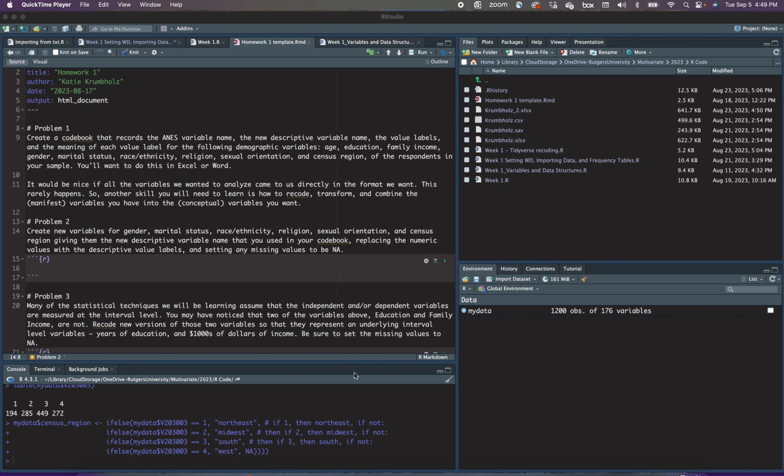So, if you notice in the homework assignment, there is a PDF of the assignment. The ANES codebook is also in there if you didn't already get it downloaded from the resources folder. And then there is a .rmd file, which is the R Markdown file, and it says homework one template or something like that. So you'll want to download that and open it into your folder that you have designated for this class. And then you can open that up and it's going to look like this. I've got it open right now.